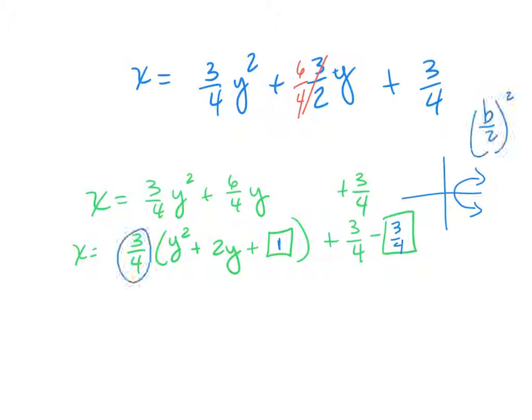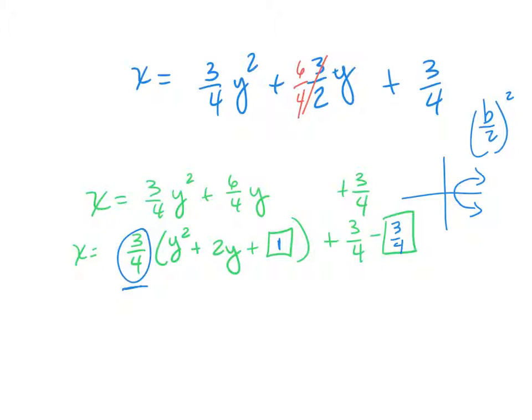So what I've done so far, I have factored out the 3/4 from the first two terms and added a plus box. To get the plus box on the left, you do the b divided by 2 squared. So 2 divided by 2 squared is 1, right? But we've added 1 into the left side, but also we have this 3/4 on the outside. So we really added 3/4 because 3/4 times 1 is 3/4. So whatever you do on one side of the equation, you have to put on the other side.